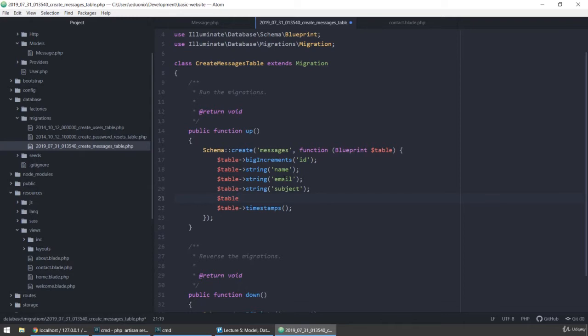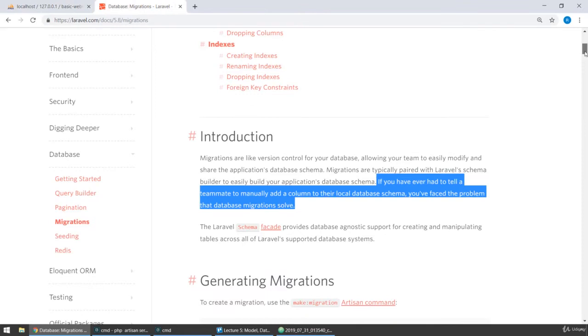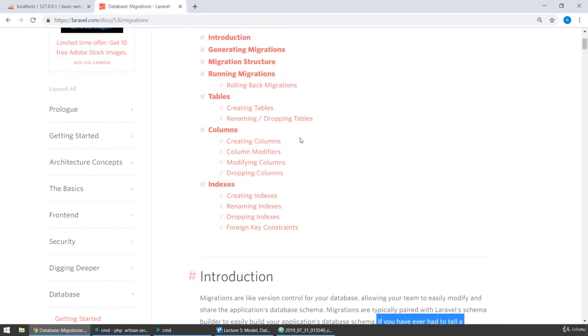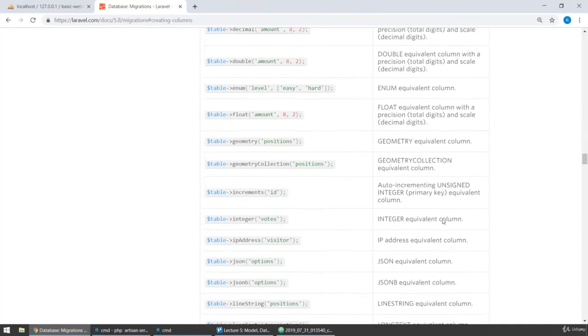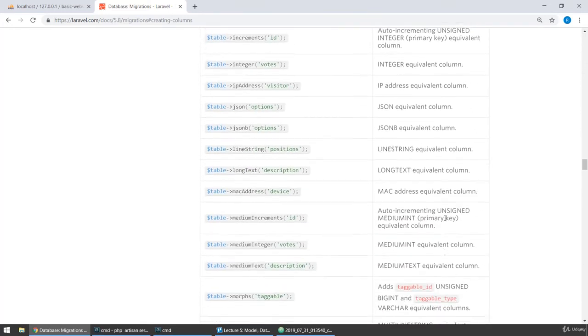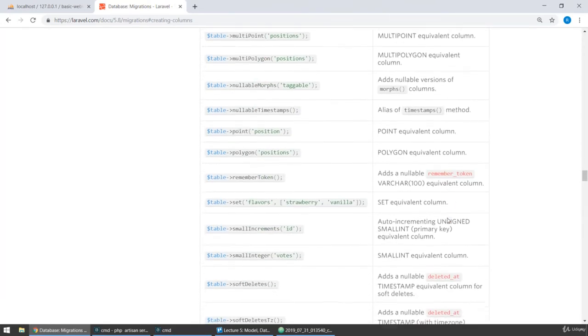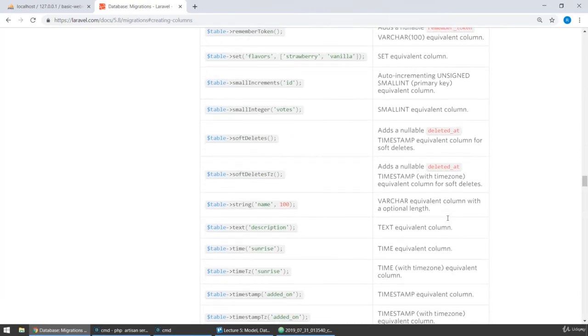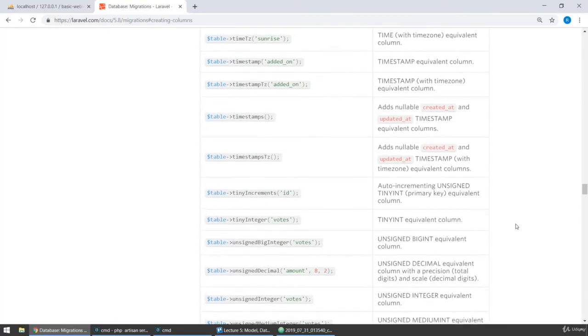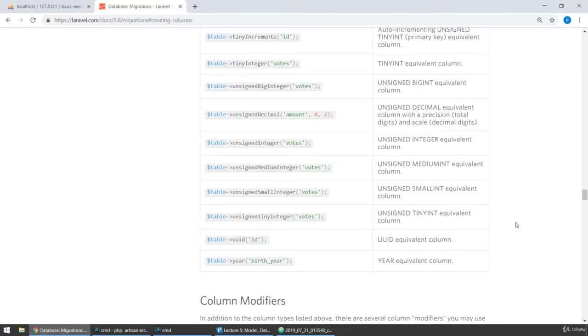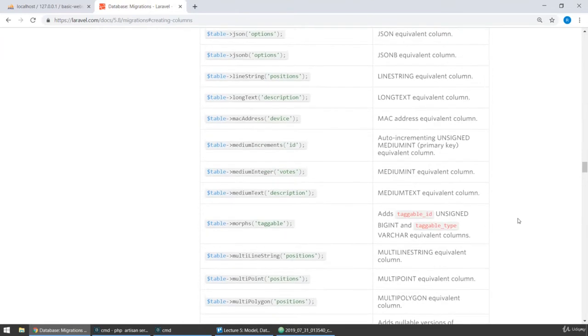So let's return to the Laravel page and check the column types. For example, you have a text column or long text.